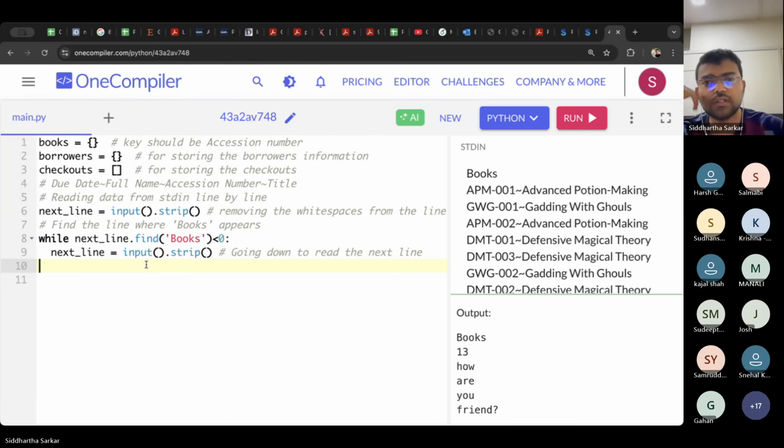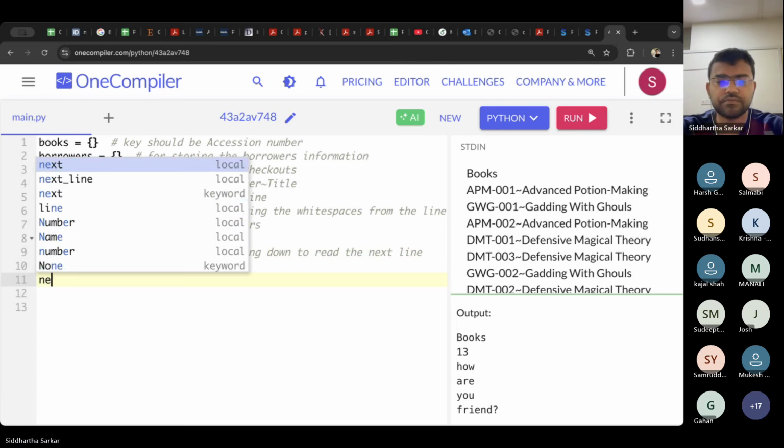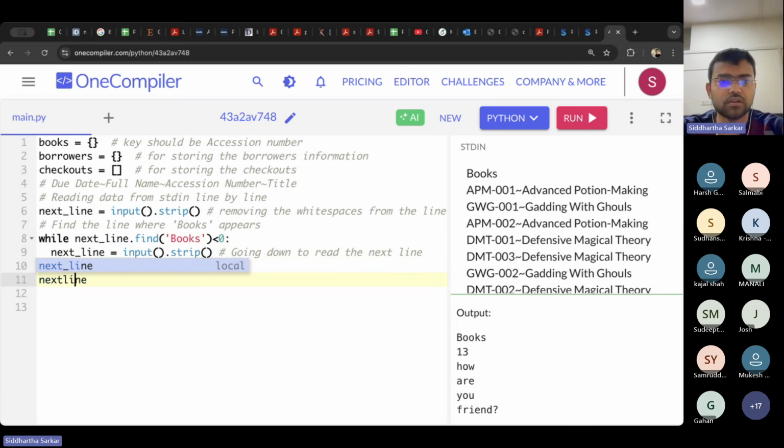Sir, why is it next line dot find books is less than 0? Why less than 0? So what is the return value of next line dot find? Suppose, this is all our imagination now, suppose next line is equal to Rameshwaram.